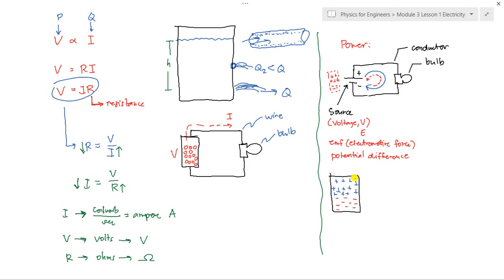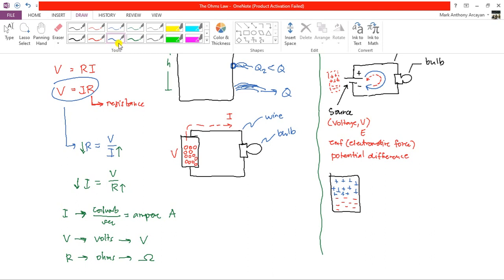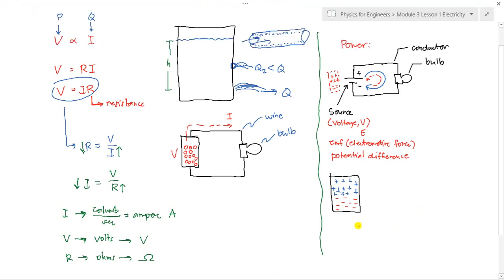It is like the water in a tank. If you have a lot of water, you have a big pressure. Here too, if you have a lot of concentration of electrons at the negative terminal, your voltage is also high. So if the circuit is closed, these negative particles will flow from the negative terminal, because they tend to attract to the positive side. So there is a flow, and this flow creates what is known as current.